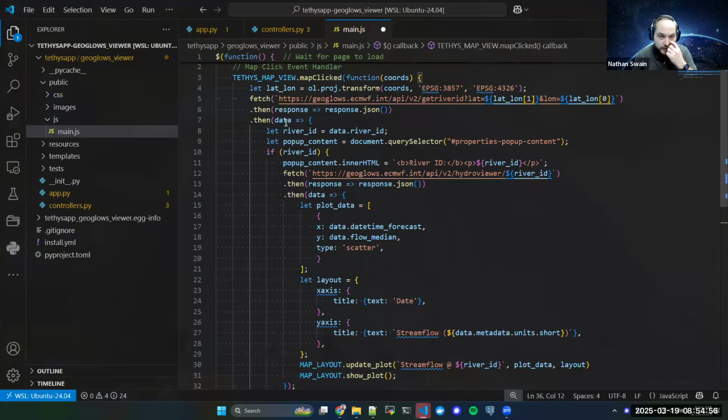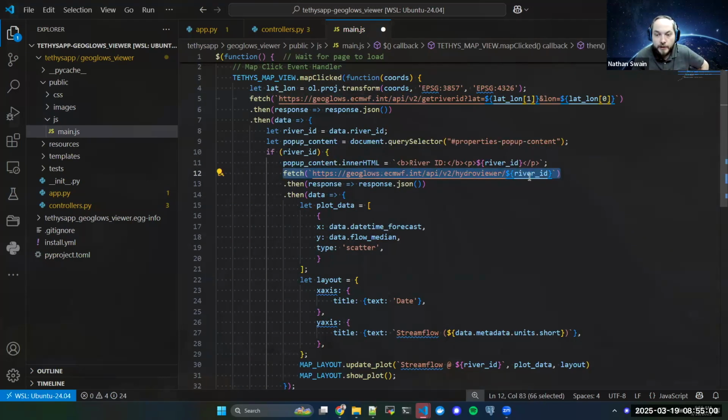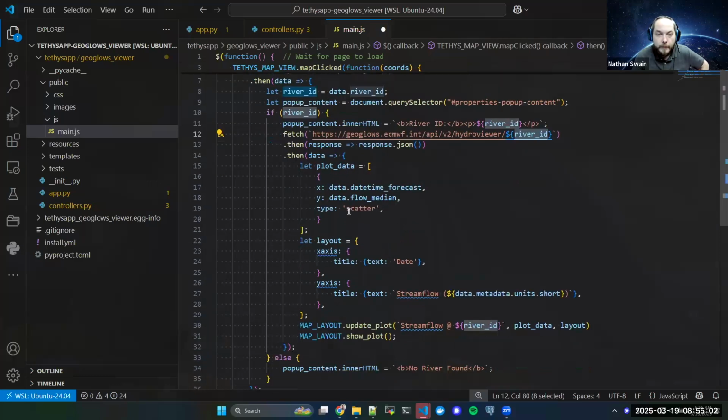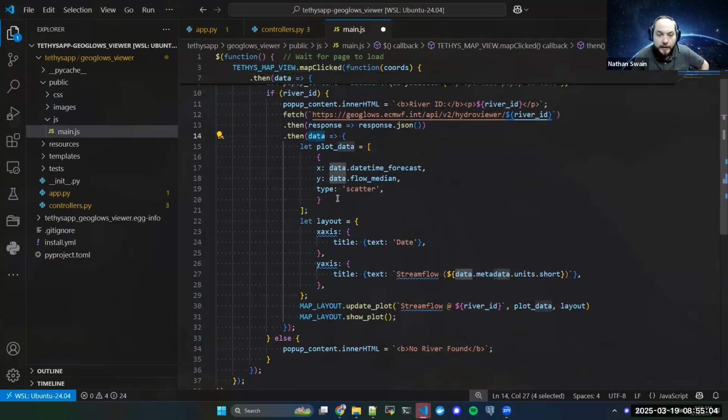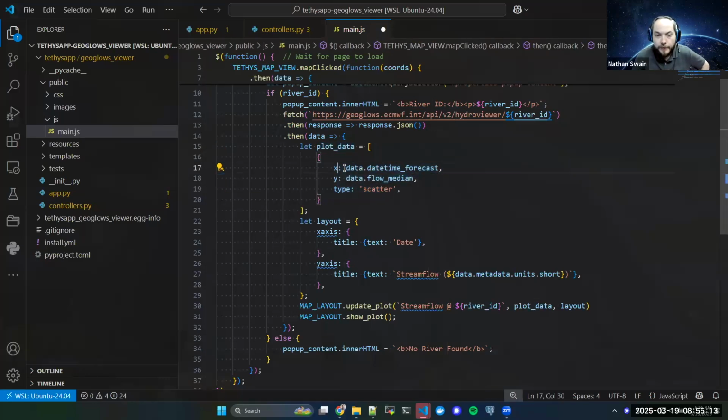So we run a second fetch here on the Hydro Viewer endpoint, give it the river ID, and it returns the data, which we kind of parse into this series format for Plotly, which is what is being used for the plotting.